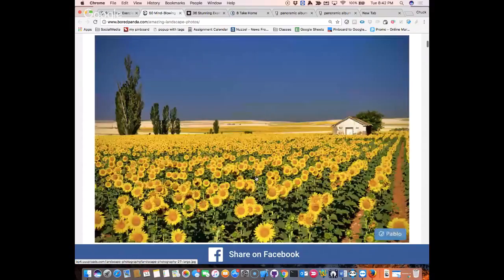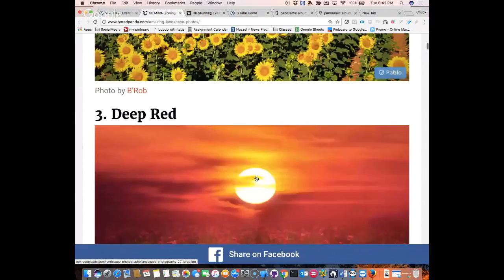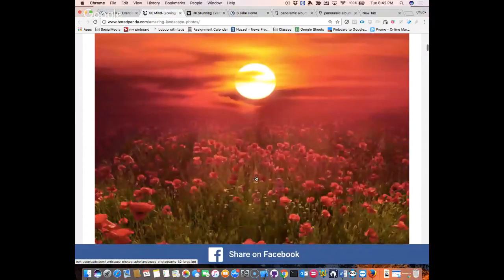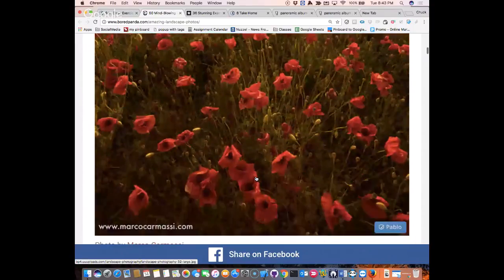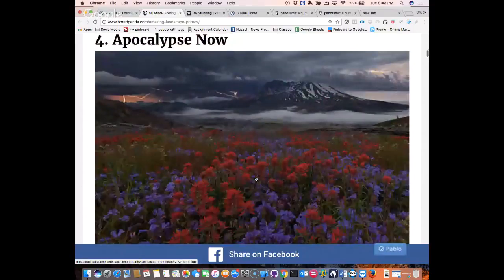Sunflowers. And as you're looking at these, look for what you think is a focal point. And I'm not going to tell you what I think a focal point is. I want you to think what the focal point is. And for some, it could be different. Deep red. A lot of foreground on that one.